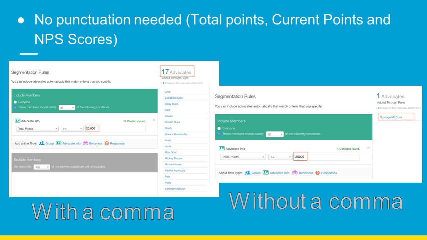You see 17 advocates there, because the comma will stop the targeting rule at the punctuation. For the second screenshot, if you use it without a comma, it will include advocates who have total points more than 20,000. So please be careful using punctuation.